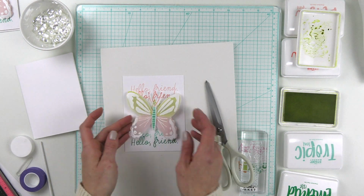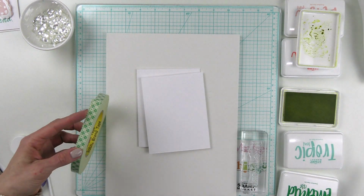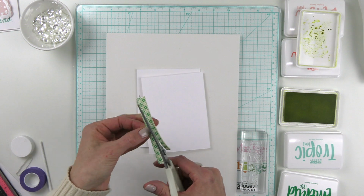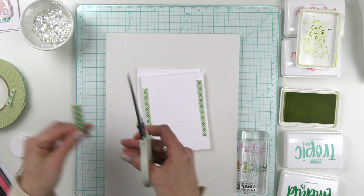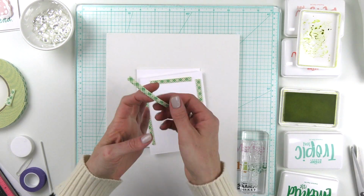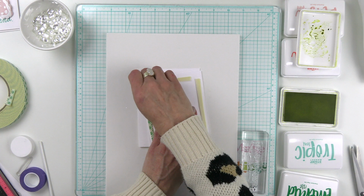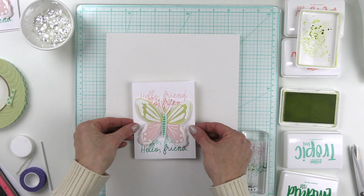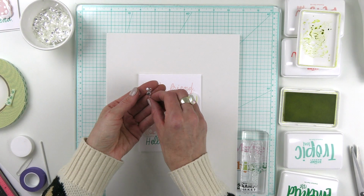Now we'll go ahead and add some finishing touches. So attach that to the front of the card, and again, I love to use foam tape. It's kind of addicting. Once you start adding dimension to everything, you just kind of keep doing it. And every time I don't use it, I tend not to love the card as much. There's something about that little extra dimension, especially when you're doing white on white, that just really helps it pop.